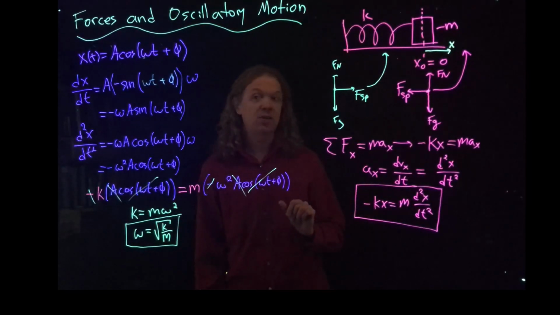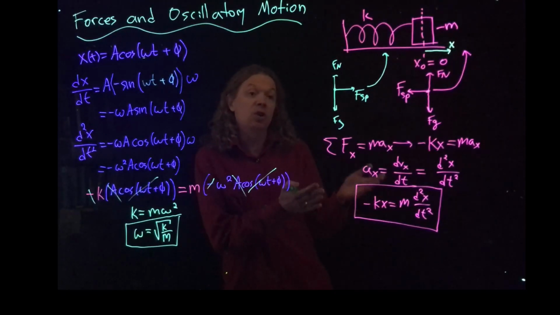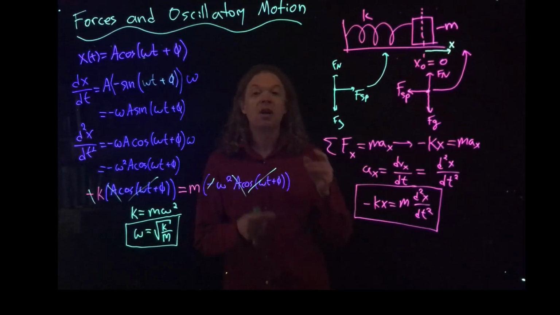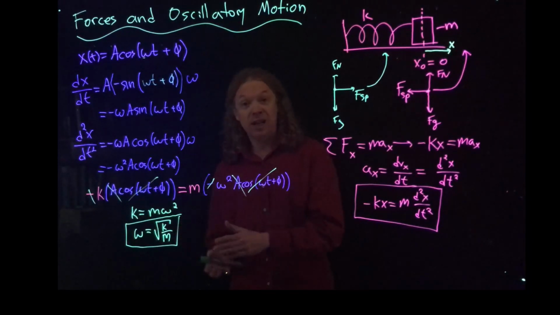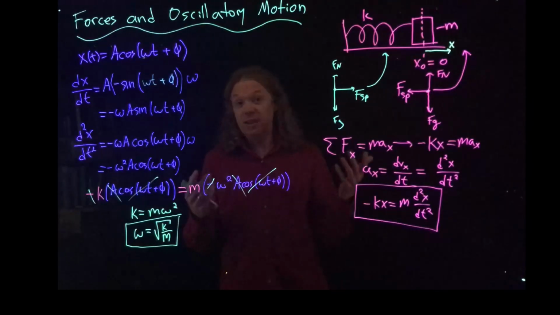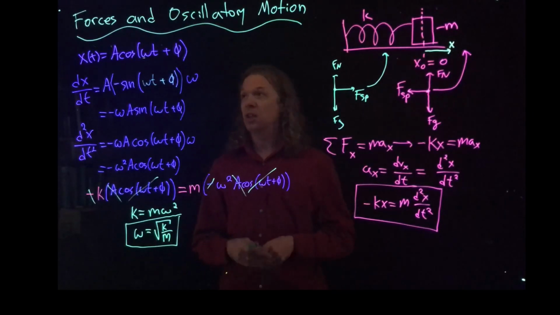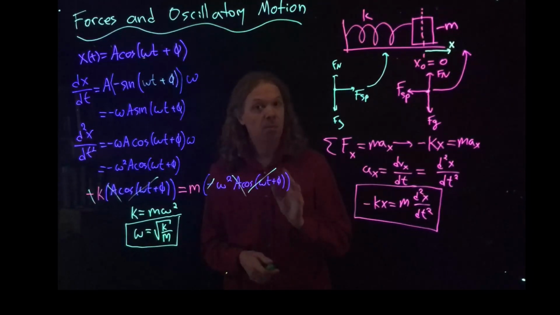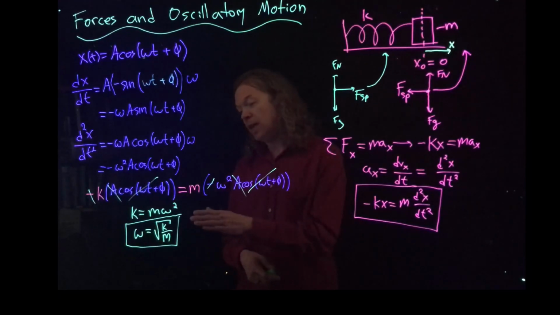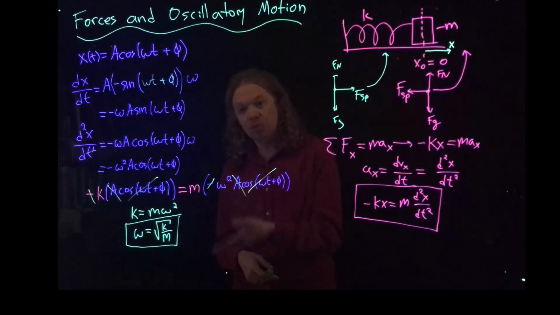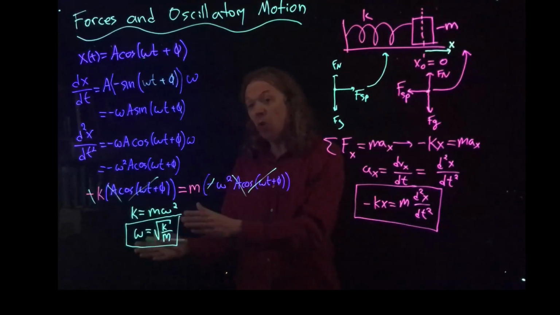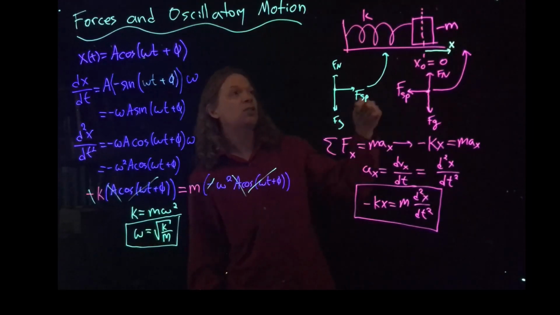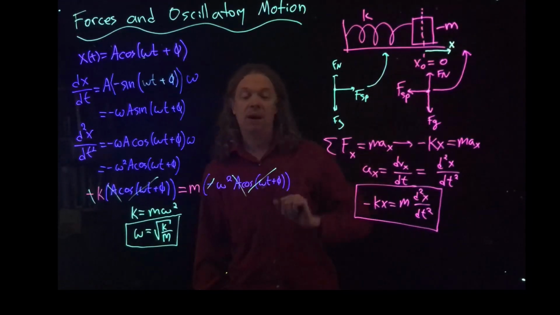So there are our two key results from this first part of the class: we can solve these complicated differential equations by proposing a solution and then checking to see if the solution works. That checking process usually has some conditions associated with it, and as long as those conditions are satisfied, we can say, I know what the equation of motion is, it's that. Even better, the second thing we get out is we actually know something about the physics of the problem. Now, instead of not knowing how this thing moves, we know what the oscillation frequency is if we just know what the spring constant is and what the mass is.